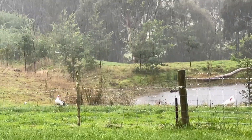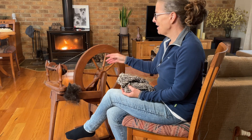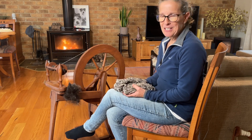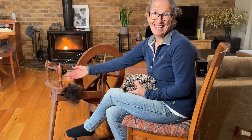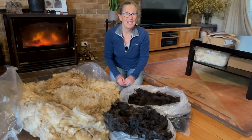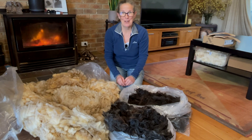Hi there, I'm Linda, this is Hutton's Valley Permaculture. The weather's turned pretty wet and cold outside today so I thought I'd head in, put the fire on and do some spinning. I'm pretty new to spinning but I am excited because I did manage to make enough yarn to make a small scarf. I've got lots to learn but today I'd just like to show you what I've learned so far in the process from turning fibre into yarn. This is not a how-to video so I welcome any tips or tricks — please leave those down in the comments.